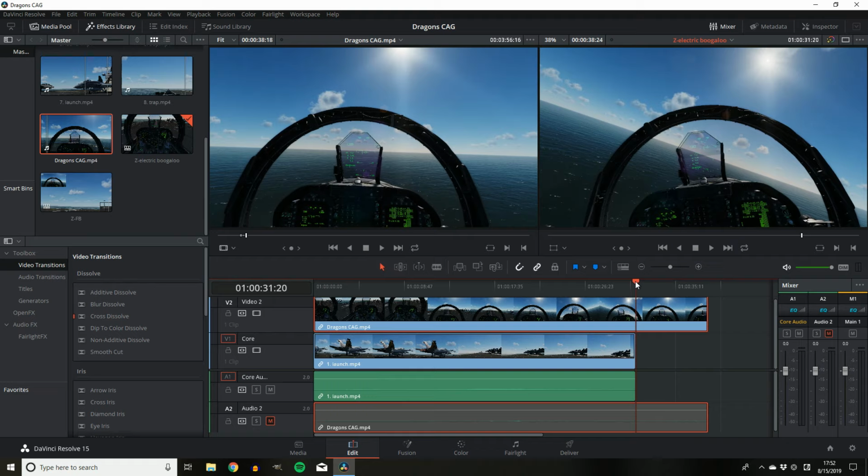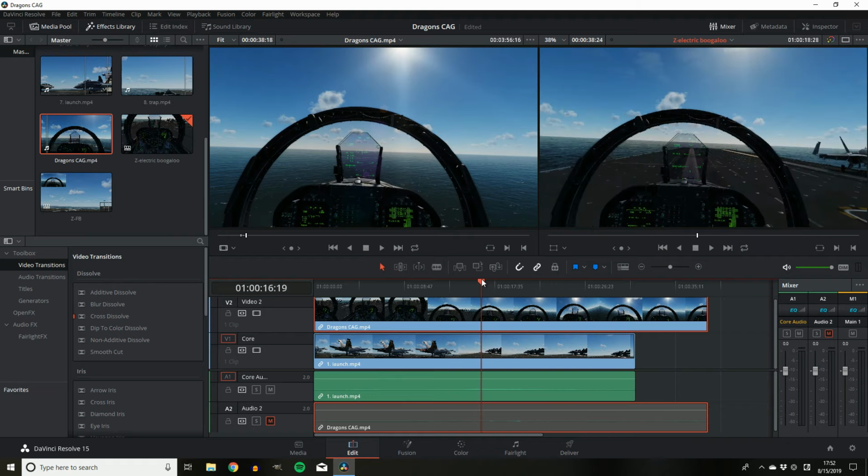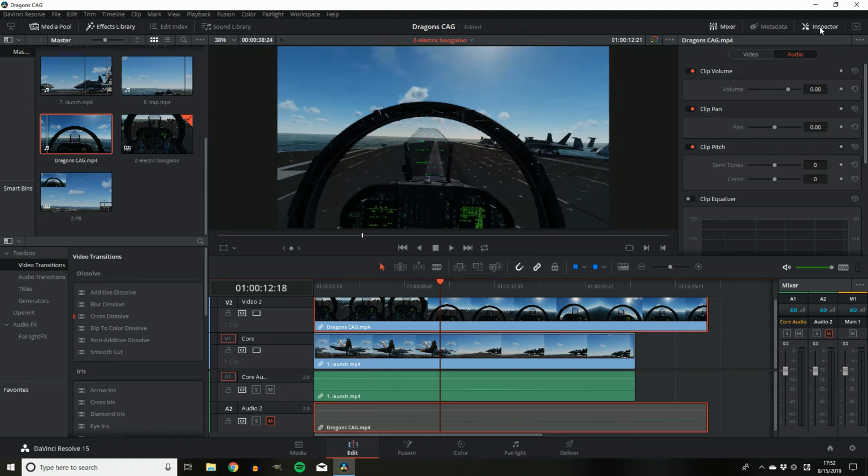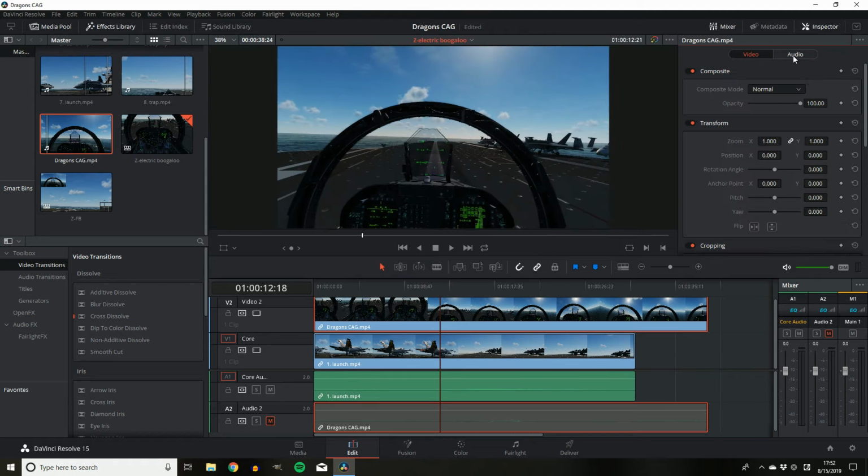Okay. So now, let's make the pip box. So to do that, we don't need our source footage anymore, so we can click Inspector here. And here you can mess with the video and audio settings. So we're going to click on the cockpit footage. Oops, let's rename it to pip and pip audio. Not that it matters because we muted it anyways.